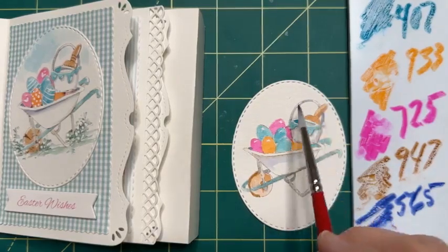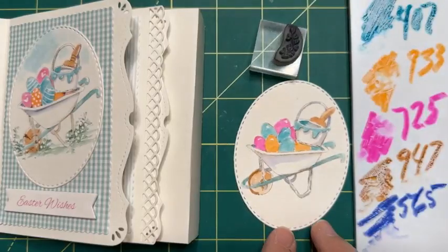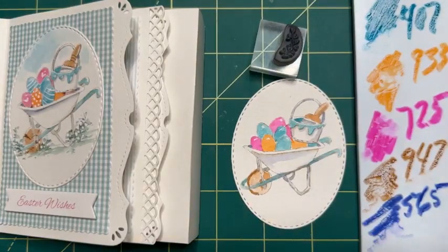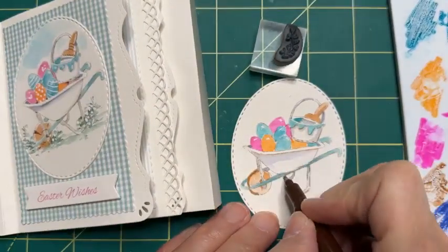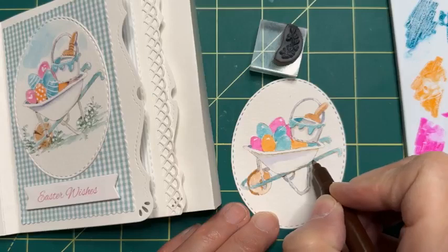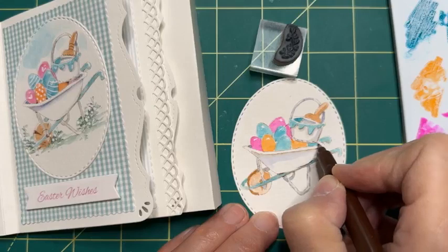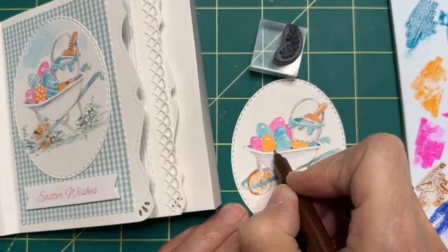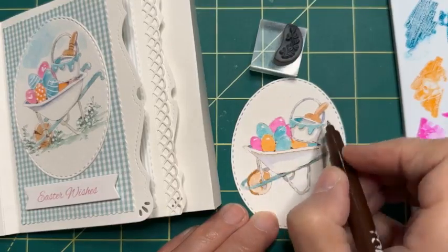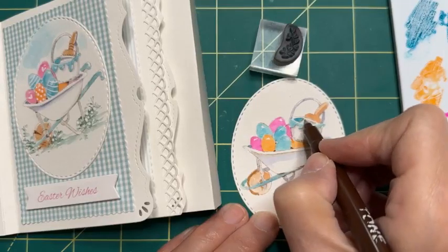We're going to get our white paint out and add some detail now to this too. But first we're going to add a little bit of foliage down at the bottom. So a little vine right there and some details with our twin tone, which I just love. I just love using the twin tone because I can get some of these really dark lines in here that really make it look more 3D. And in between these eggs, you can add a tiny triangle in here. This little detail, we can darken that.